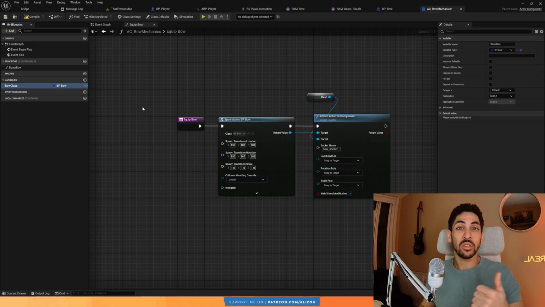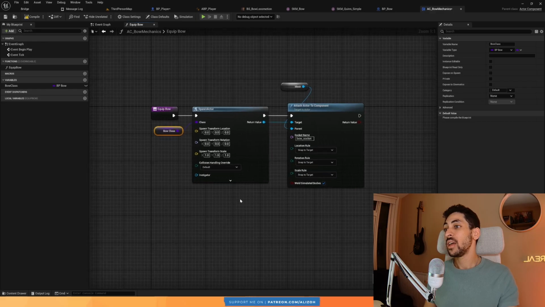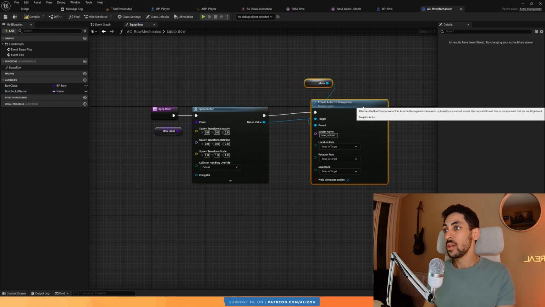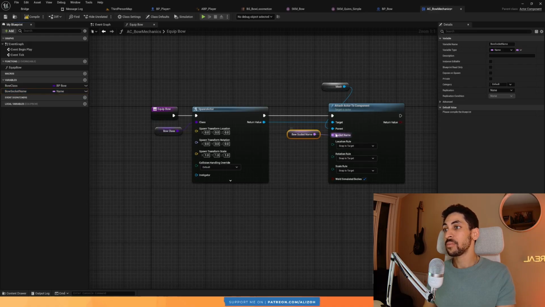So you can have maybe wooden bow, metal bow, whatever. And then the class name that you pass here is the one that will be spawned. So then I can just take this variable and plug it here. And the socket as well, we want this to be a variable. So I'm going to create another variable here, call it the bow socket name. And this is going to be of type name. So we can just plug this in here as well.